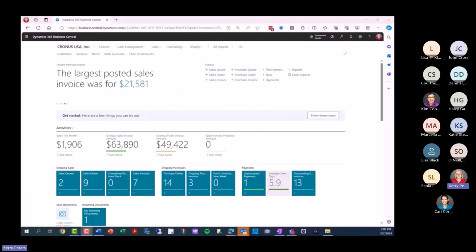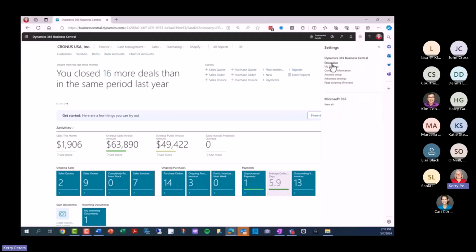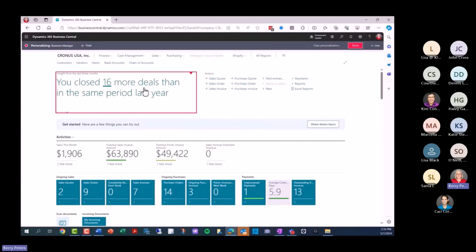Another one of the improvements that has been made is the ability to make a change to the welcome banner that you see on the Role Center. I'm going to turn on my personalization so I can highlight the welcome banner. Now this has to be changed from code, and I'm not a developer, so I'm not going to show you how to do that here. I just want you to know that it's available.